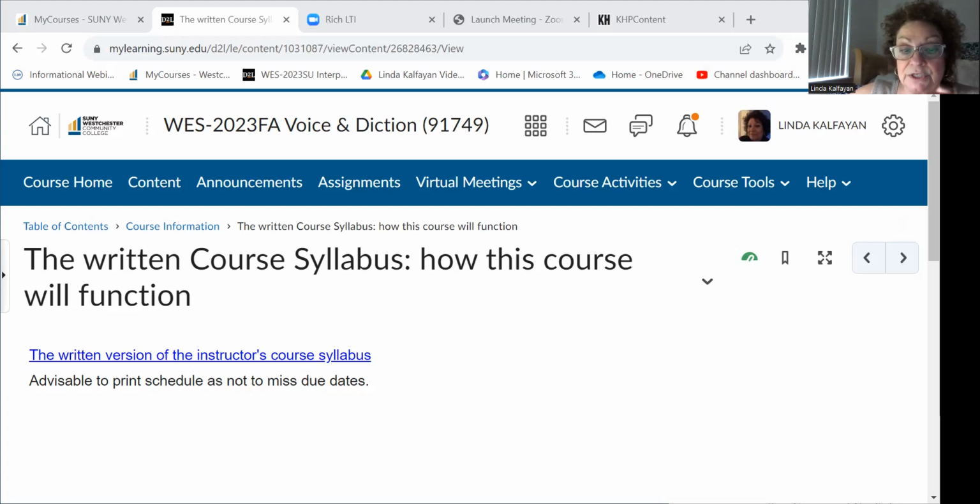And here's all the instructions you would need. Again, another website where you can accurately purchase the book. This link is, and it's also on your Brightspace, again, how to maneuver through Kendall Hunt. And here is a number. If you are lost and can't figure it out, Kendall Hunt has its own number, as well as an email address. And this is in your announcements as well, so you don't always have to open your syllabus. So on your home page, there are announcements with both the phone number and the website.